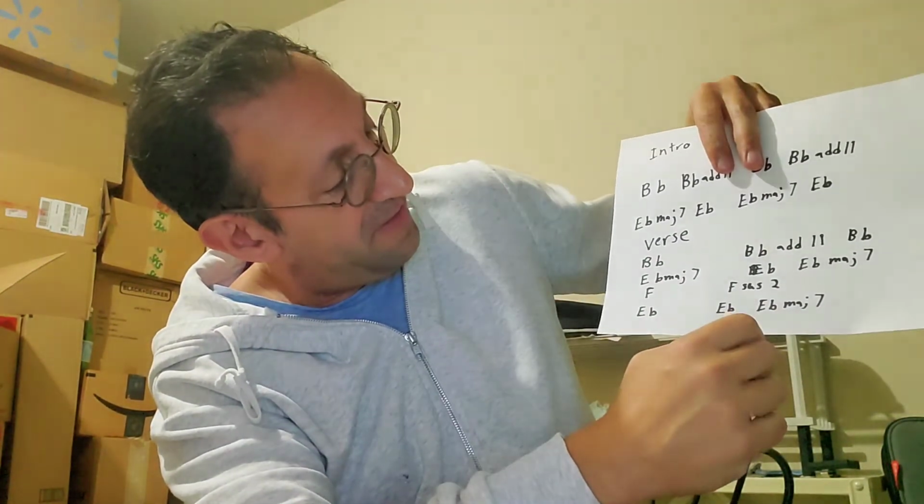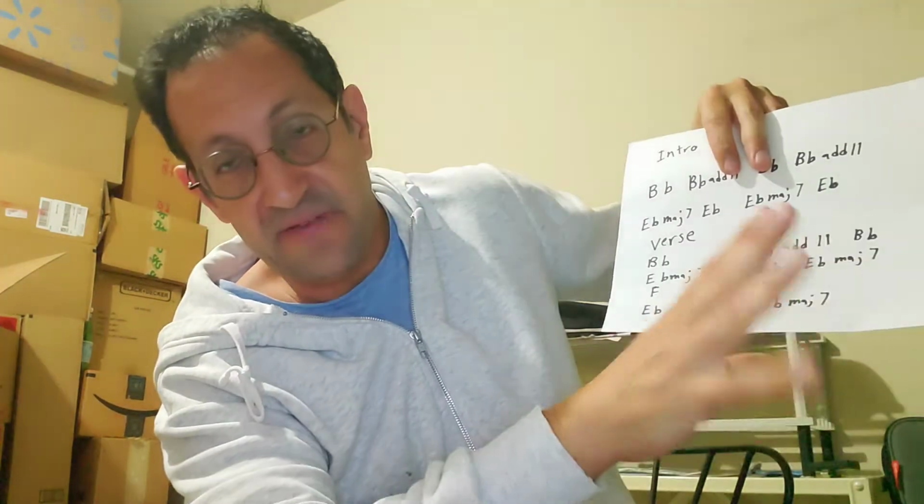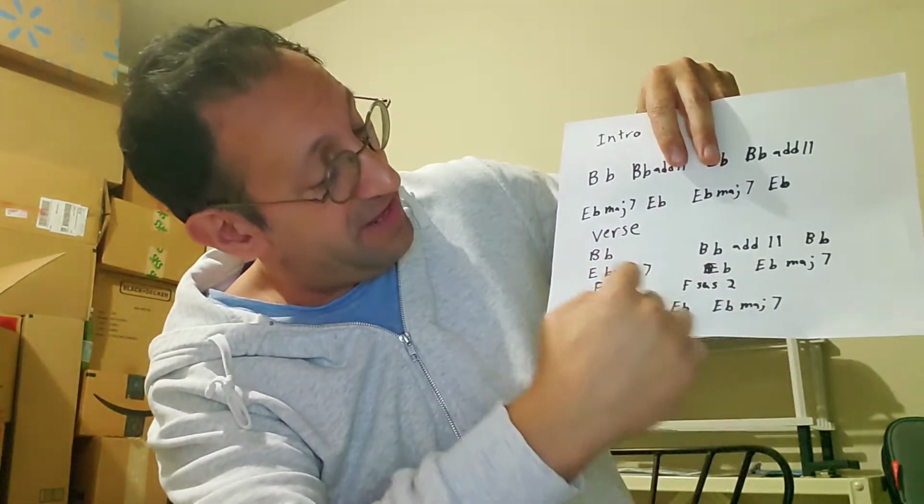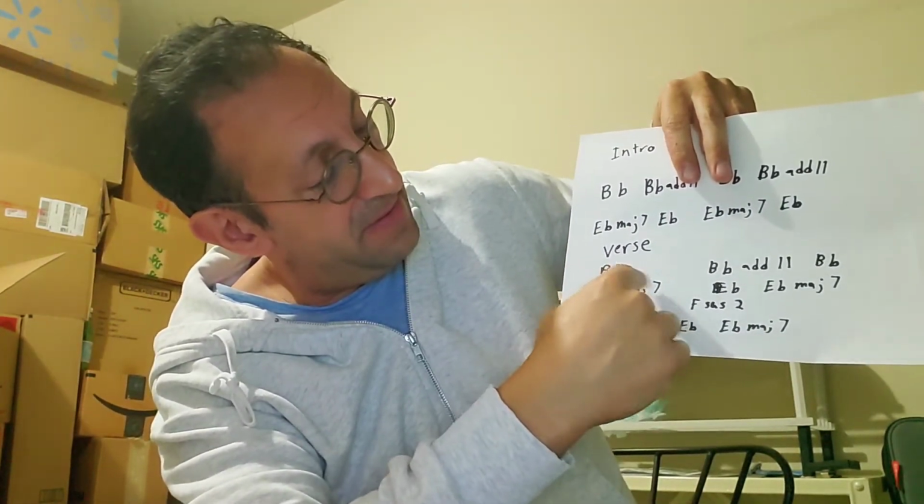So the verse here, this is the diagram for the verse. To some extent, it's kind of like the same chords from the intro, right? So you got the B flat, and then, so here it is. So you got the B flat. Well, the road rolls out like a welcome mat, and then you do this little hammer out. Well, the road rolls out like a welcome mat to a bed, and then I'm gonna do the E flat. Actually, I'm just going to say G minor. G minor to a better place than the one we're at.